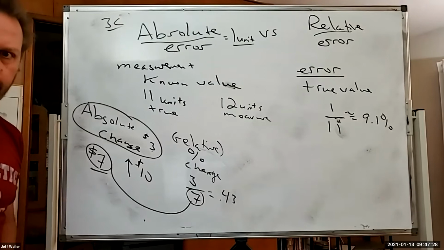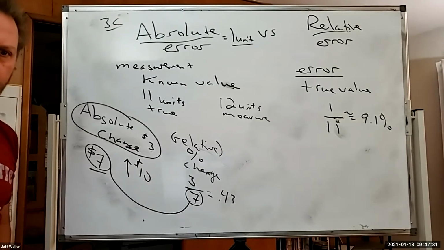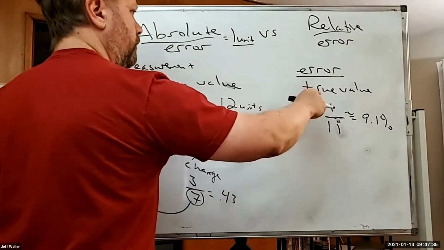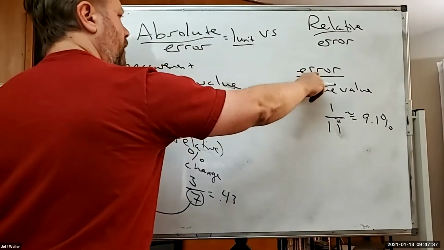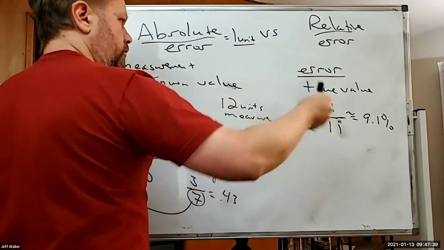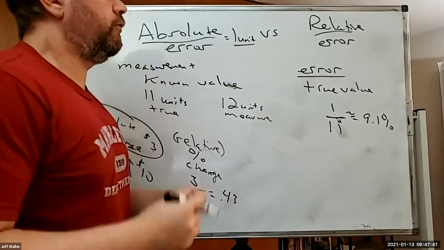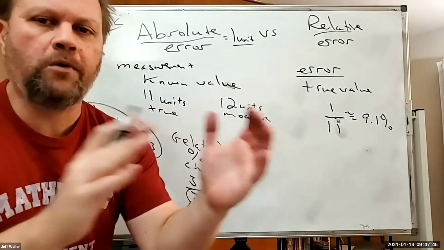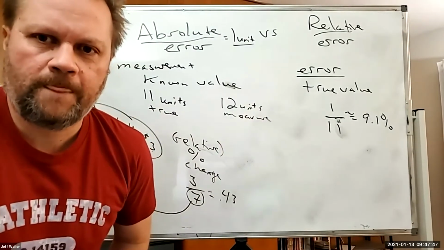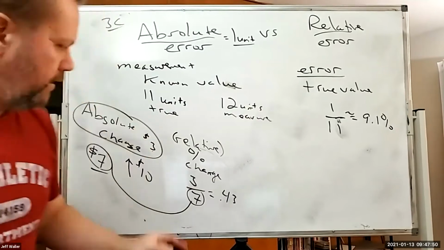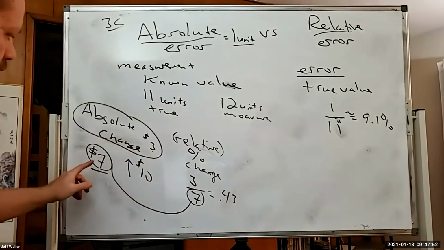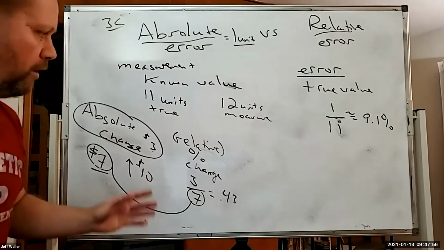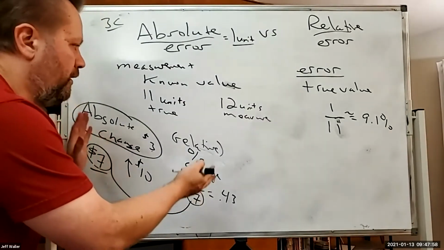So to make it a percentage, we divide the error by the true value. How much error we were off by, divided by what's true. So really the relative error is what percentage of the truth were you off by? That kind of makes sense. And in this case, it's what percentage of the original did it change by? So these are almost exactly the same idea.